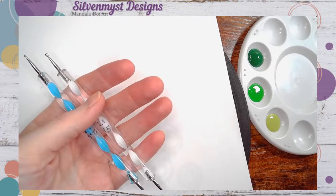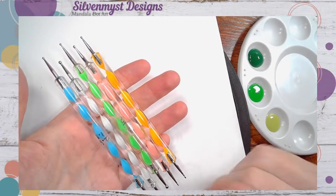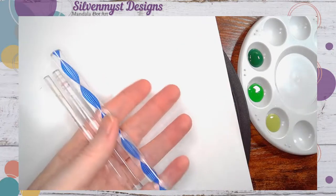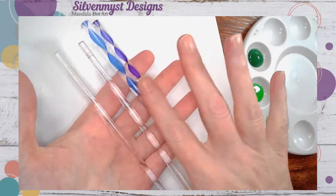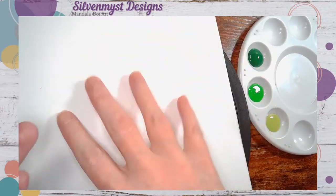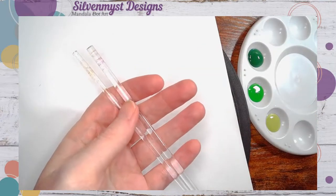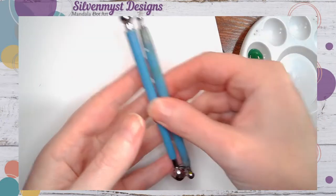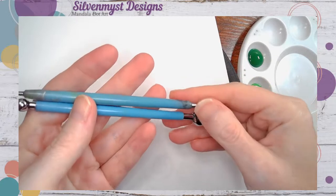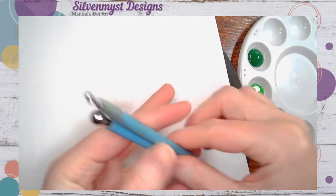For tools, okay, so these are my go-to. I love my dot art tools. I like the little nail art ones, they're super simple. I'm also going to be utilizing these ones here. Probably not so much the two larger ones, especially since I've scaled down my print a little bit. It's about 60% instead of 100. It's not a full page. But I'll probably be using these two small acrylic rods the most, and then these as well. Now, these ones are really heavy. I don't use them very much anymore, but if you have these, I've got that as well.